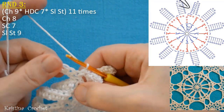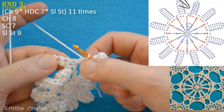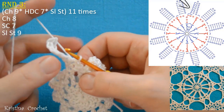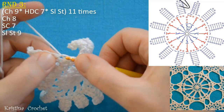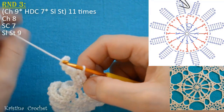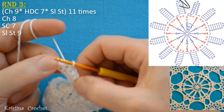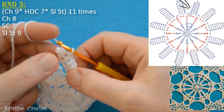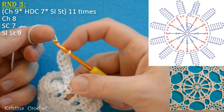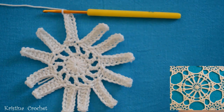Go into the first single crochet. Before we had these 2 slip stitches, but we are going into the single crochet. It is the third stitch. And here do one slip stitch. Into the next single crochet, do the second slip stitch. Into the next, third slip stitch. Fourth. Fifth, sixth, and seventh slip stitch. Now we come to the top of the ray. So we have now 12 rays and round 3 is done.